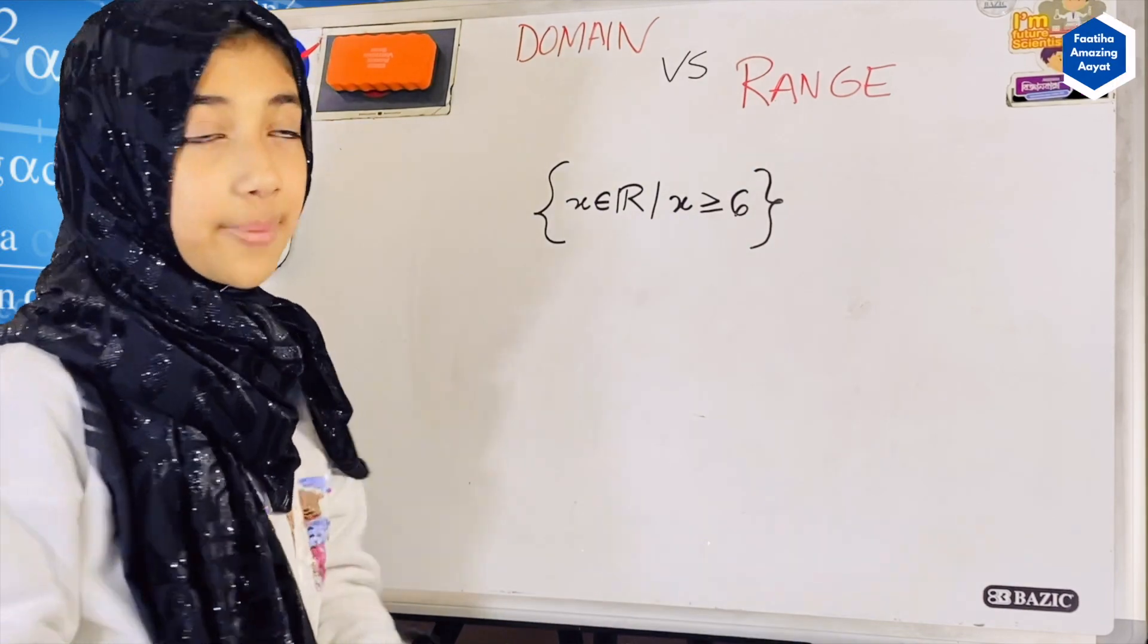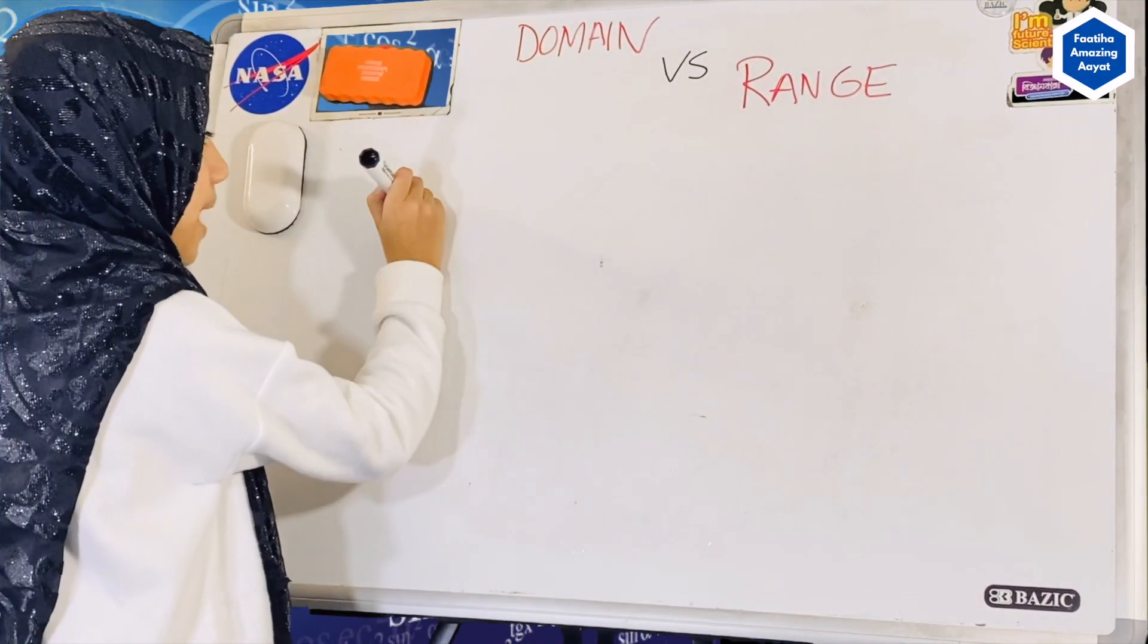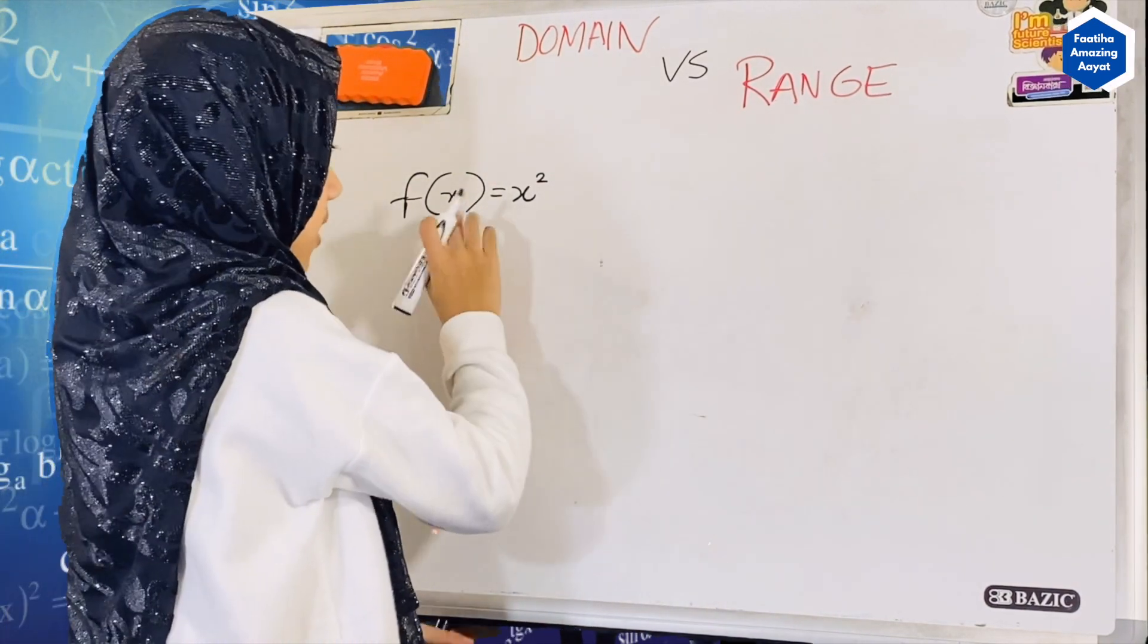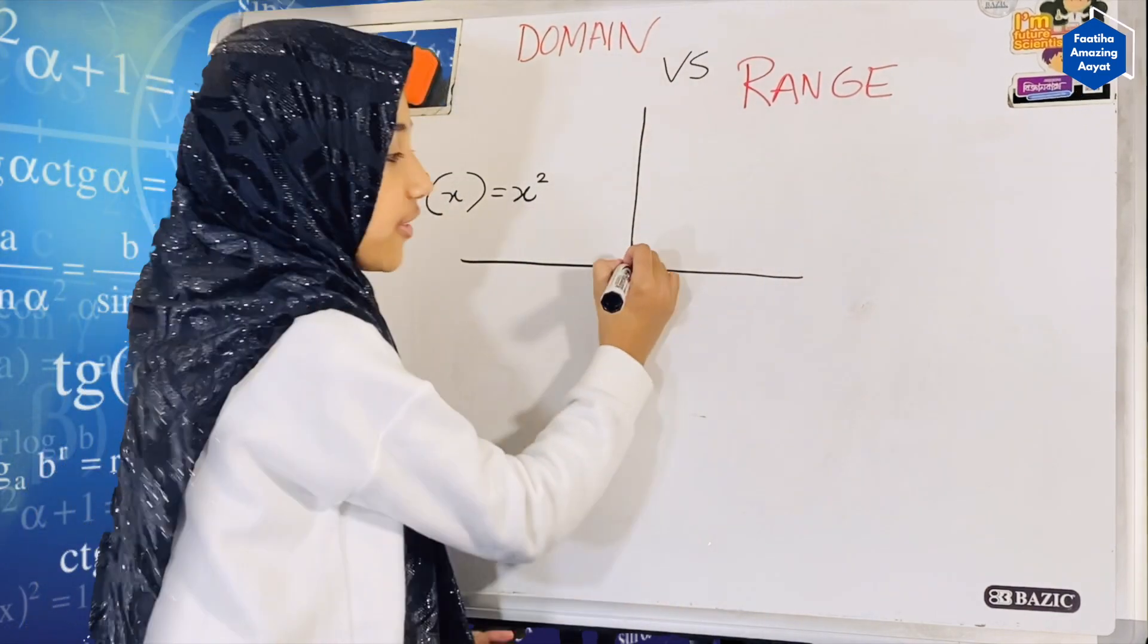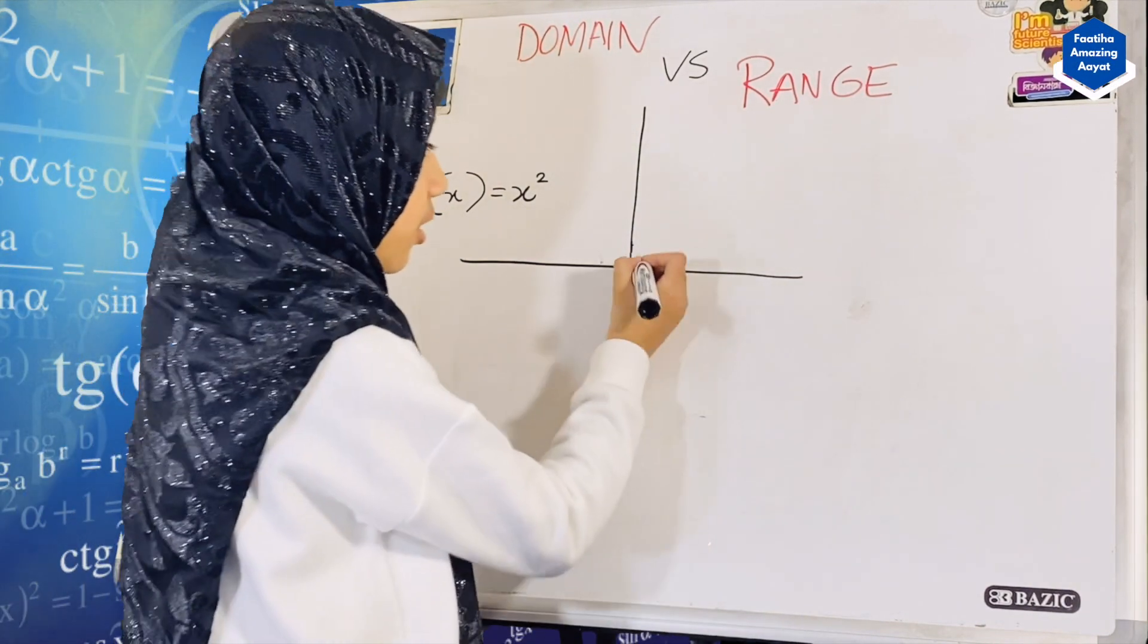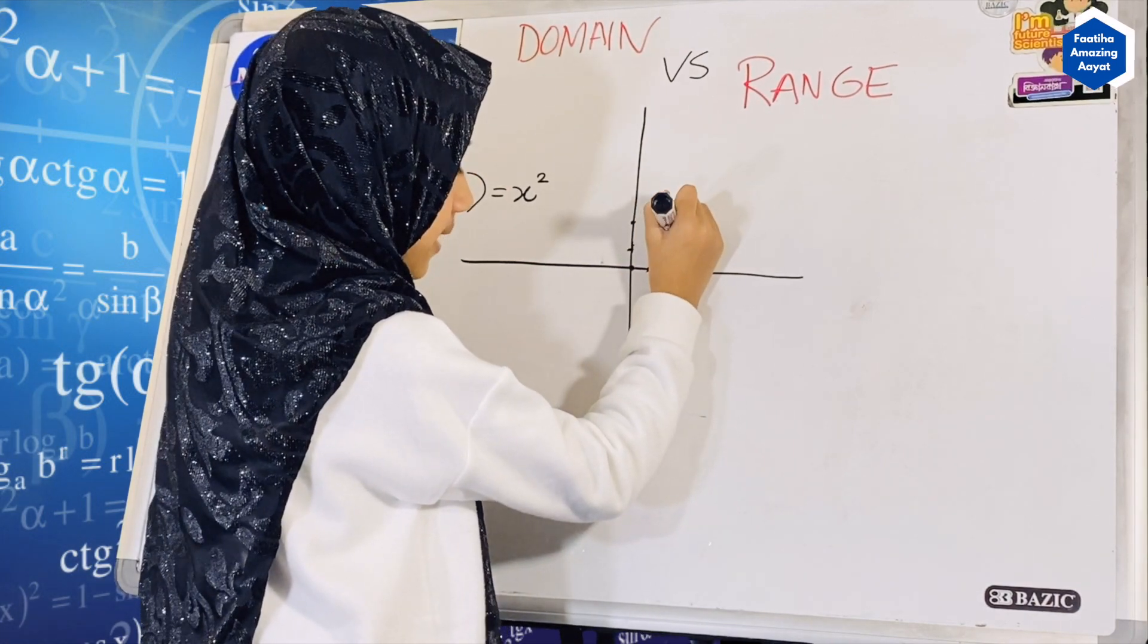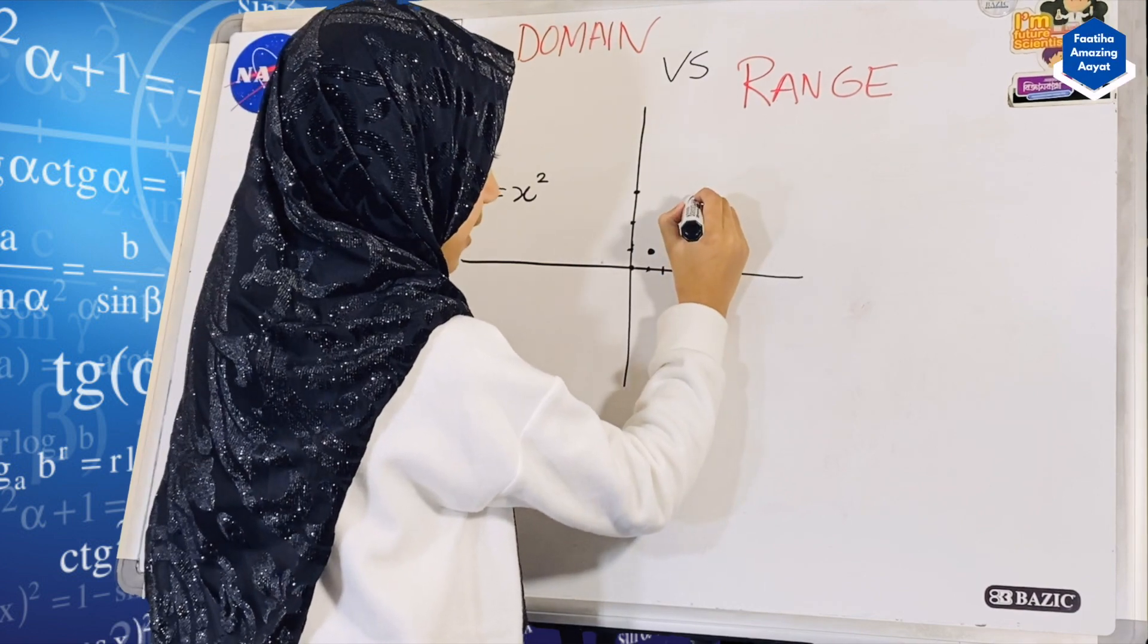And now I'm going to show you some examples of the range. So, now let's do the range. Let's say that my function of x should be x squared. So, if I give in 2, the output will come as 4. Now, I'm going to represent this on a graph. I'm going to draw a very simple graph right here. Know that this is 0. So, now if I give in 1, my input x as 1, 1 squared is 1. So, that will be 1 and that will be 1 right there. So, my point would be right there. Now, if I give in 2, that's 2. Then, that would be 4. If I give in 3, that would be 9. So, probably way higher. And if I give in 4, that would be 16. So, let's say I give 4 right here, then that would be 16. All the way up there.